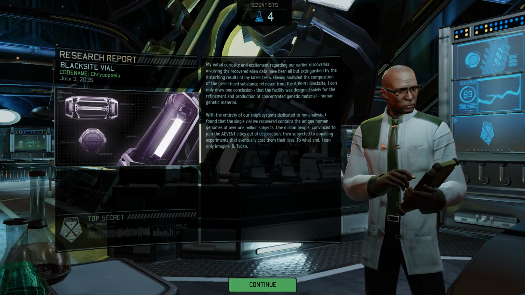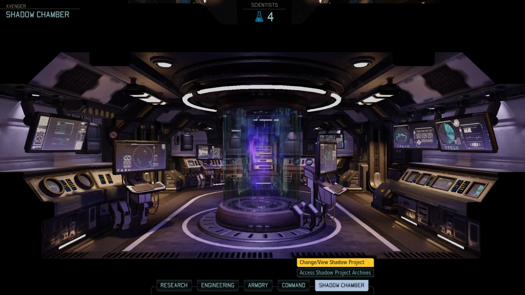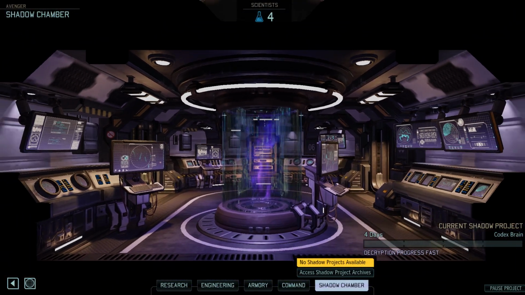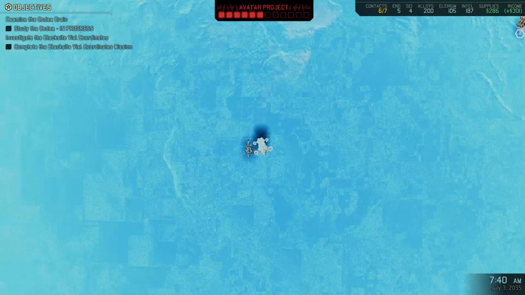Okay. Notice this research does not get us any new technology. We can't research anything new from it. All it lets us do is continue story missions. Let's get this Codex Brain research. And do we want to go ahead and go back to the Hologlobe? I guess so. At the very least, I need to know where this facility is.